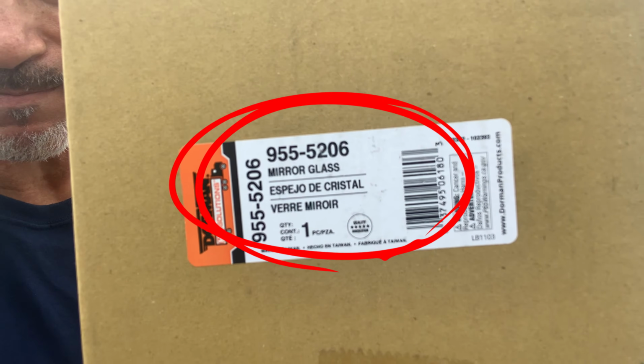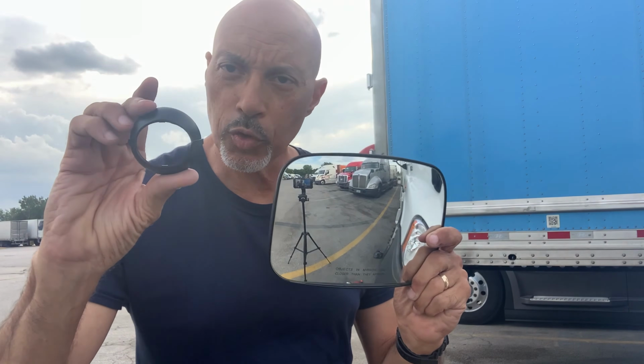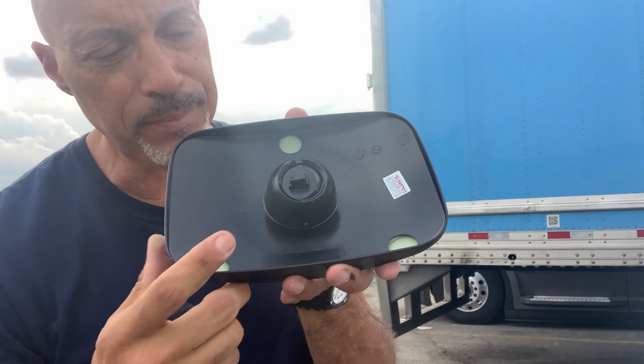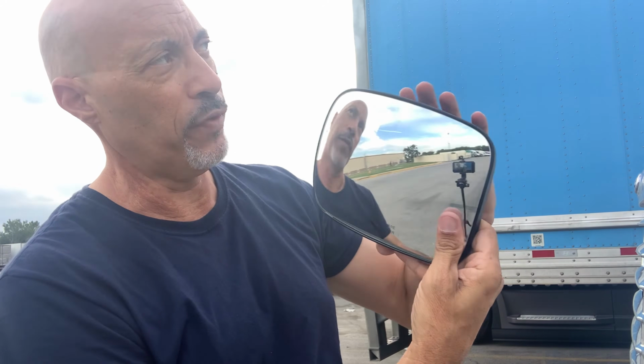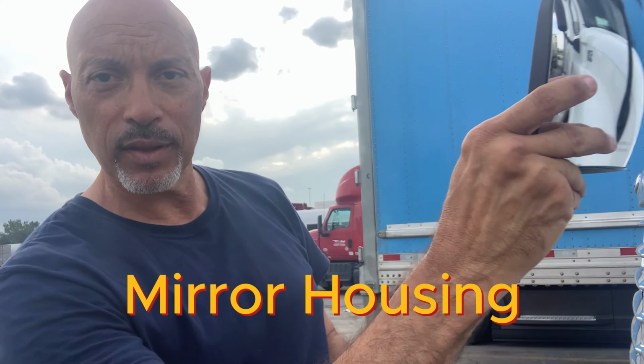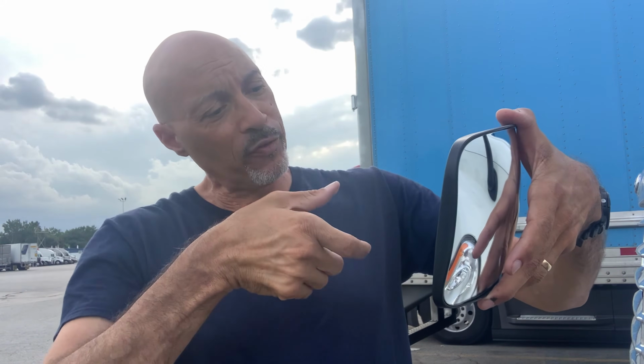Okay, here is the part number. Here, my brand new mirror is my little plastic clip that goes on the back. On the back of this is a little tab. It's flat like this, so that has to fit into the rectangle this way. Then I'll show you that with the needle nose pliers, what we have to do is grab it from the other side, pull it, and give it a quarter turn, and it'll lock right in.